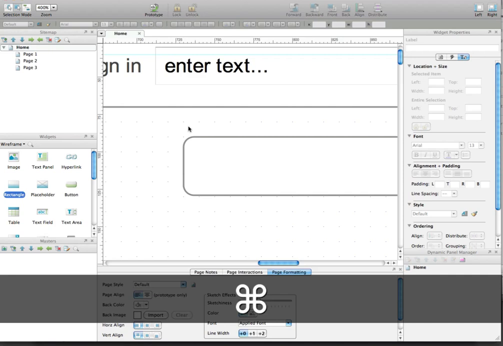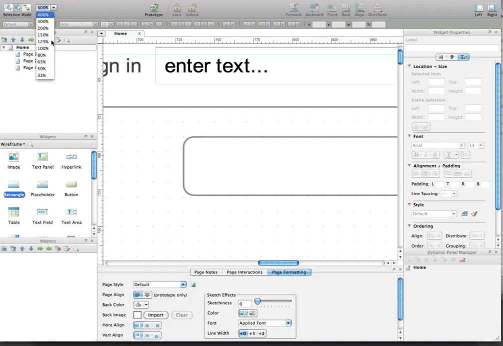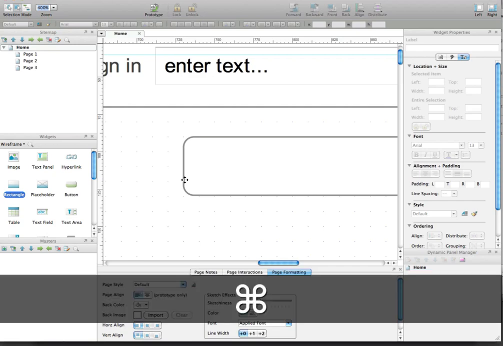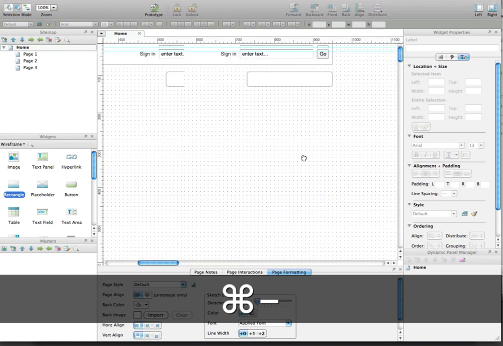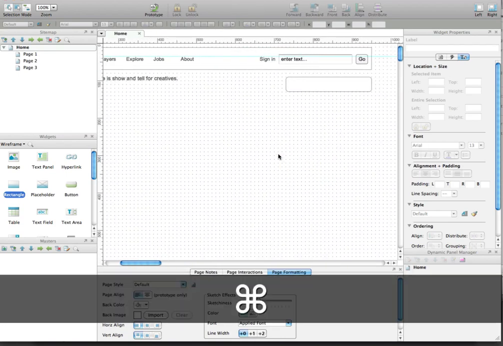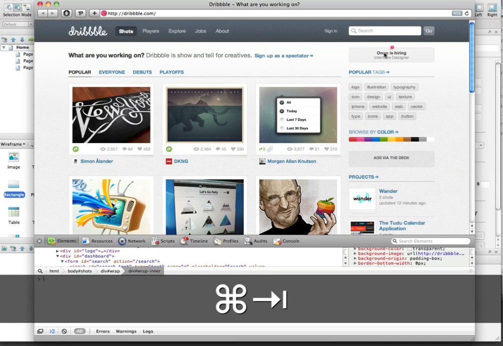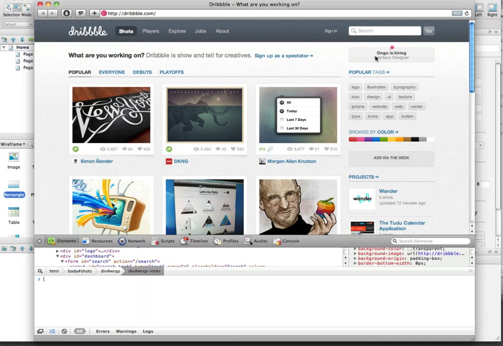For instance, let's zoom out. You can zoom out by using that, or by using Apple and the minus sign. Okay, let's put it at 100%. And we'll now have this text. Let's just move forward and do it.